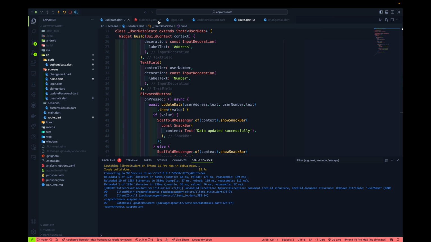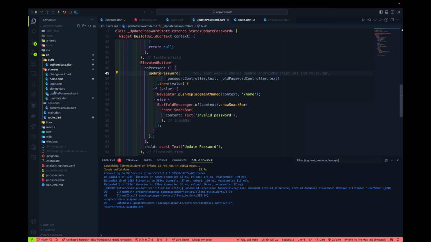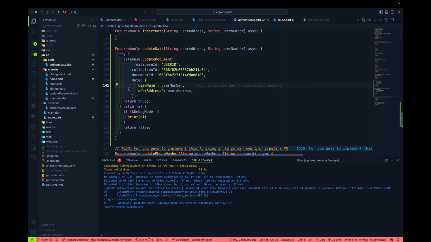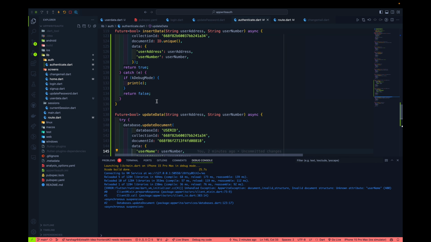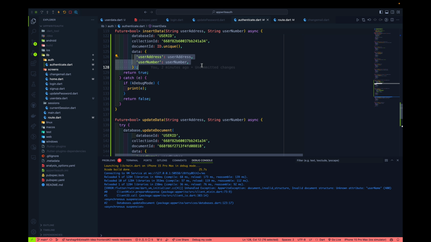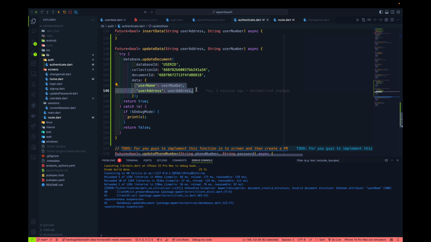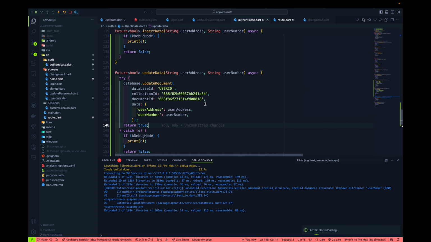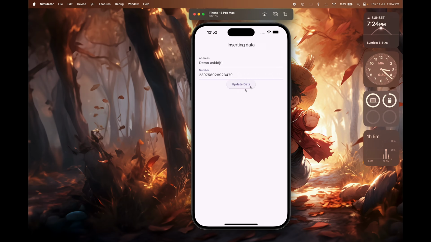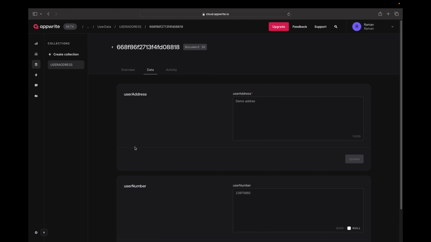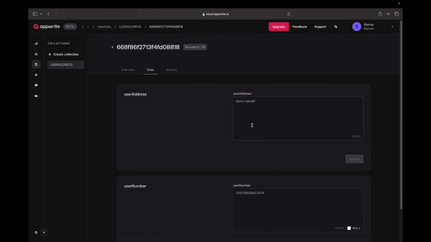Okay, so there might be some issue with the authenticate part, the data which we are giving, there is no username here. So I'll just copy and paste this part, and let's try it again, and let me update the data. Updated successfully.